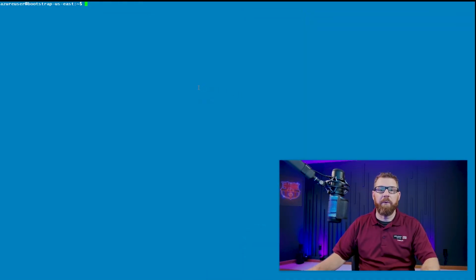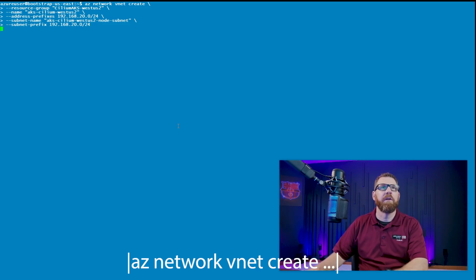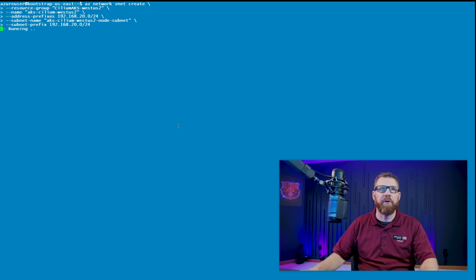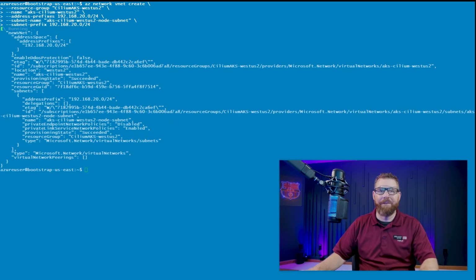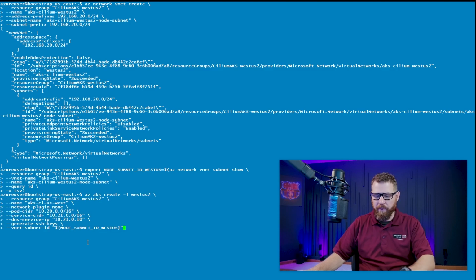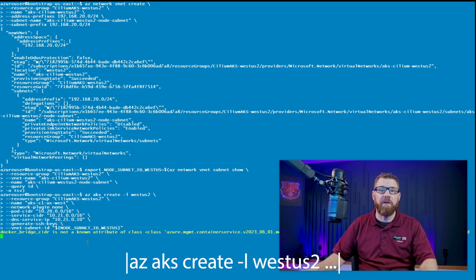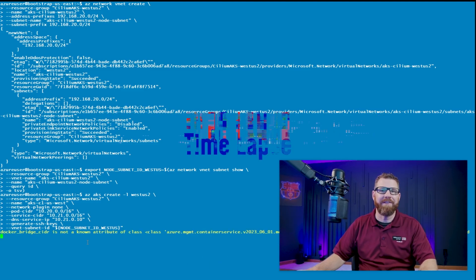All right, so the first thing that we're going to do is create the virtual network for US West 2. And I've pre-populated the commands once again, so I'm just going to copy them and then paste them onto my Bootstrap server. Give them a quick once over, it looks good. So it will create the virtual network for us within Azure. Now that that's done, we'll get the environment variable set up for when we create the AKS cluster in just a moment. And now we will create the AKS cluster. So we'll watch it get started here, and then we're just going to let it run in the background.